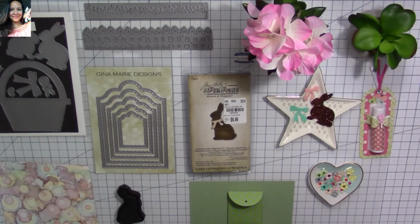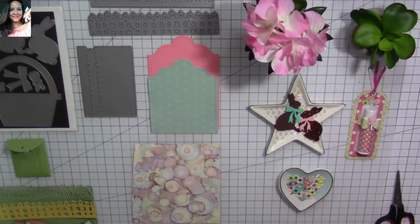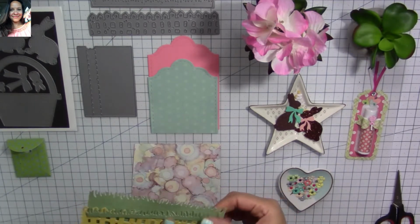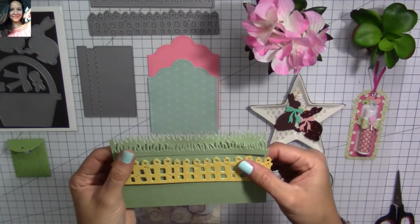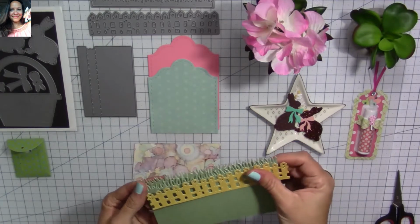And today I have a super beautiful project to share with you. It's a lip balm tag holder, and I'm going to show you here how to make it. We're going to be using products from my favorite things, Little Inker Designs, Paper Tray Ink, and Tim Holtz. And I already die cut all the pieces that we're going to use to build our tag.